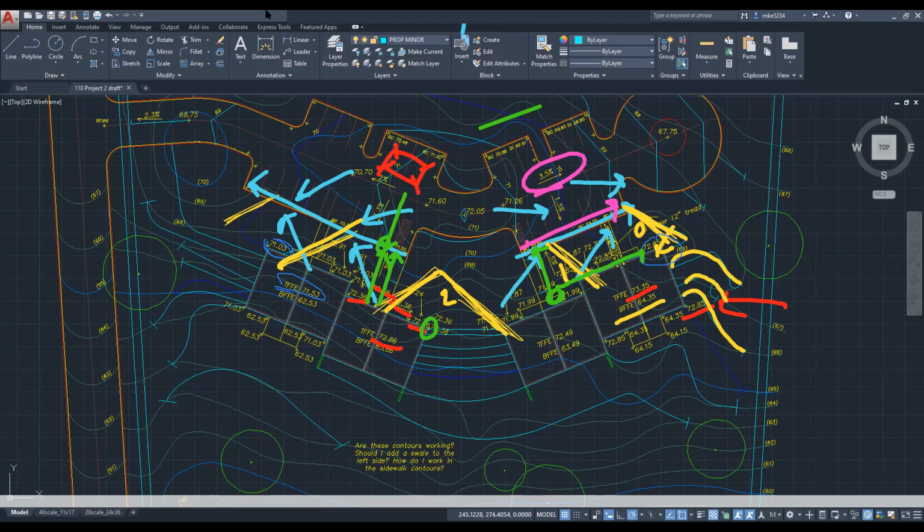But I think the easier way to do it, in all honesty, is to get your contours in there and get them in there accurately, and then they become your guide. What do you mean?